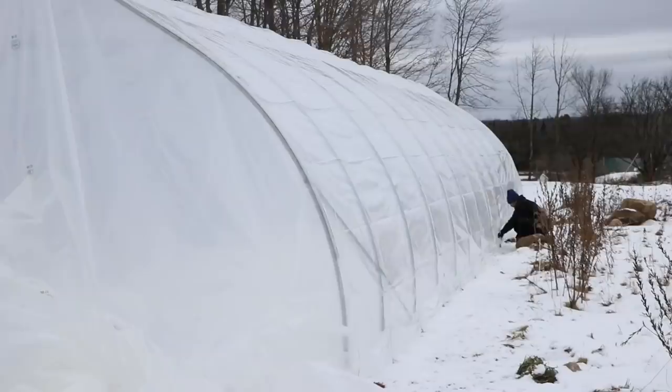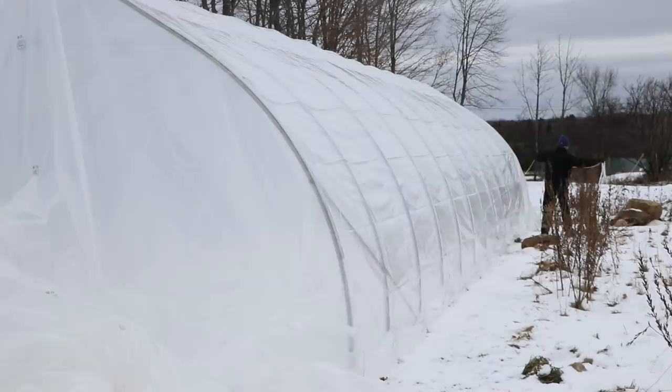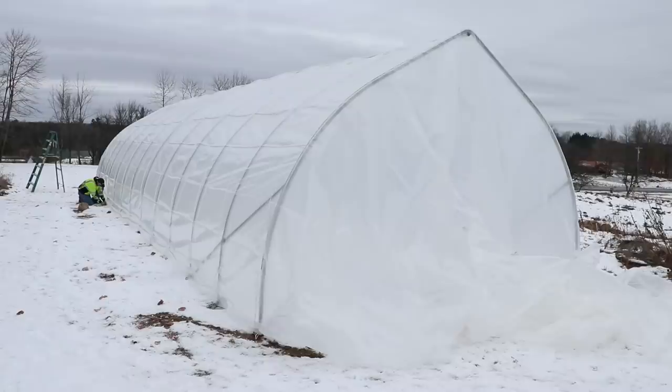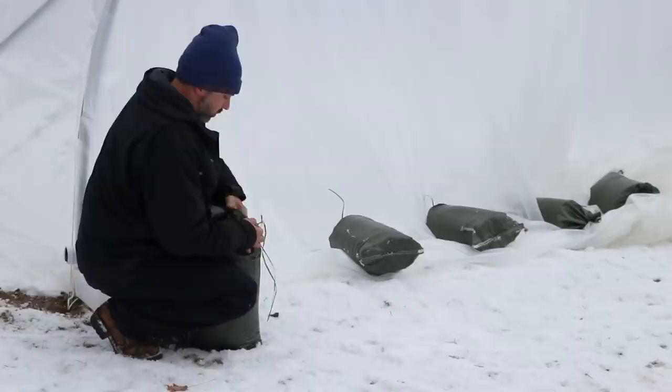But we did end up securing it on the ends by putting sandbags on the extra plastic and bundling it up. And we did have a major windstorm here the other day. We had gusts over 35 miles an hour, and it was perfectly fine. So I'm hoping that this will hold up in our weather.